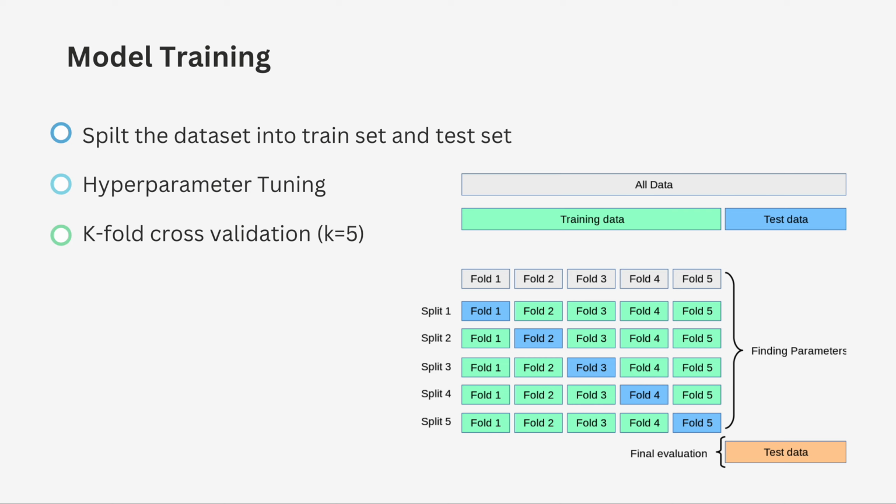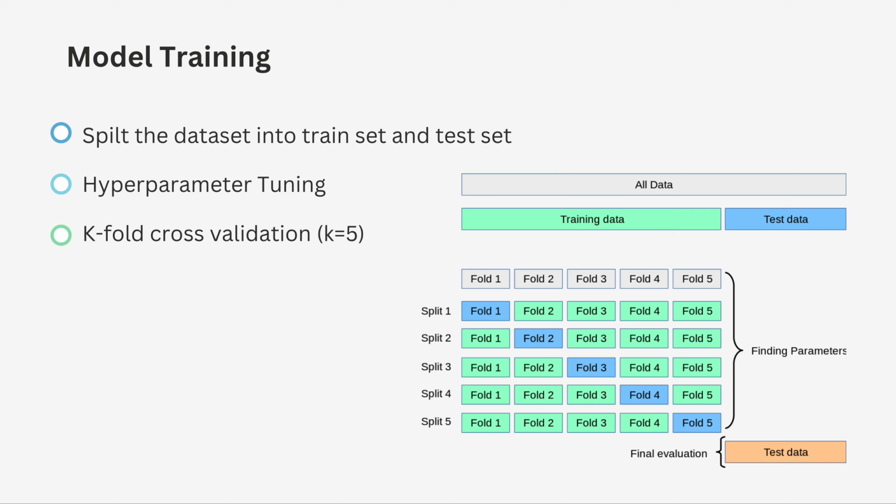For model training, I split data into train and test sets and then create a pipeline for training data with hyperparameter tuning, which helps to find the optimal set of hyperparameters for a model, and use cross validation for training, where I set k to 5, which means the dataset is grouped into 5 folds.